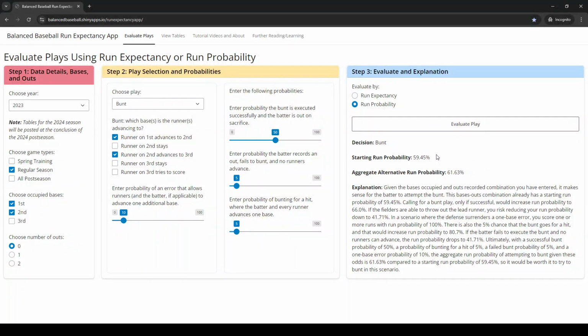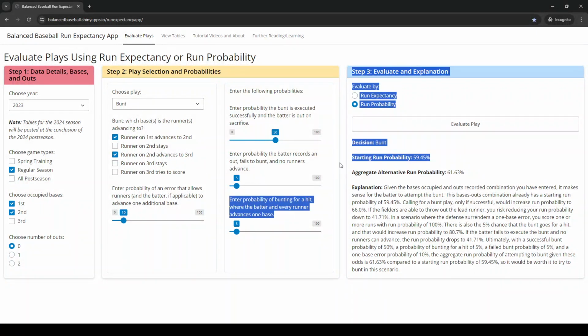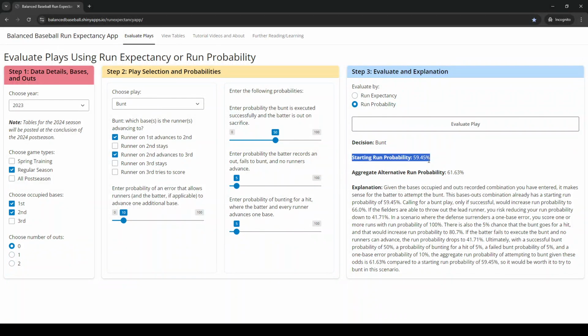So for example, here we can see runners on first and second with 0 outs. The probability that you're going to be scoring, according to the 2023 regular season, is pretty close to 60%, and then just about 2 points higher or so given the alternatives. And so our run expectancy machine is telling us to bunt, and of course you can read this explanation, which gives the run probability.